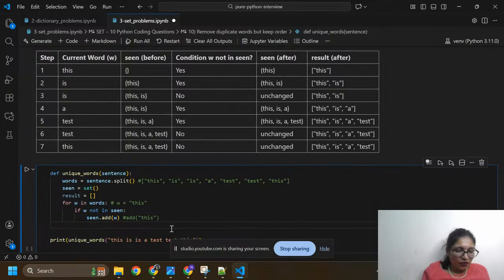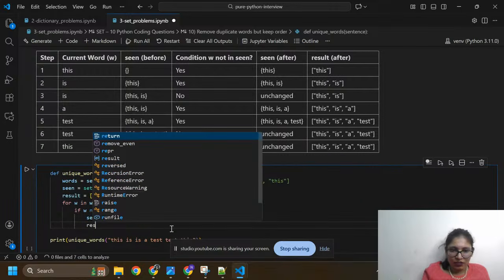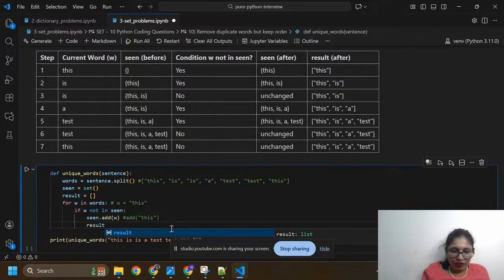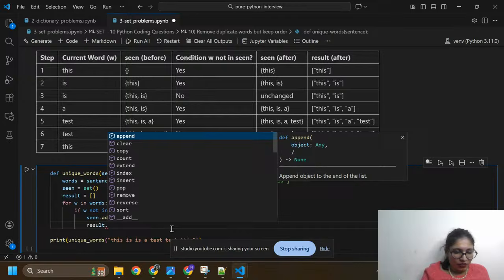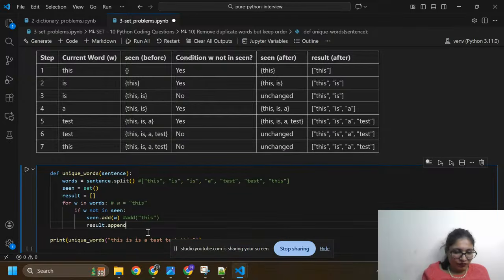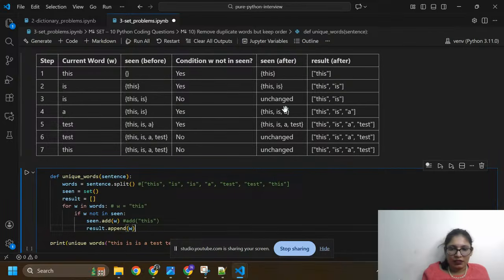Now I also add this in result: result.append(w). Inside this result I got it like this.